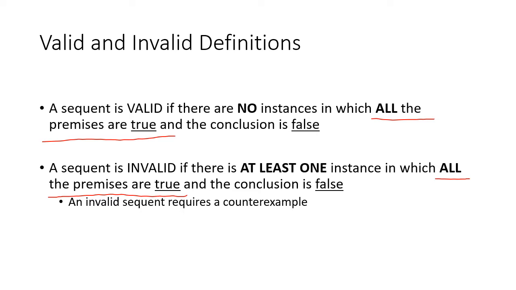And so an argument starts as being valid because it's just assumed there are no instances in which all the premises are true and the conclusion is false. But then we invalidate it if we find at least one. Only takes one. There can be multiple instances in which the premises are all true and the conclusion is false, but it only takes one, even if all the lines are true premises and true conclusions except for one, in which you have all true premises and a false conclusion. It's still invalid. It only takes one. And in situations in which it's invalid, you have to have a counterexample.